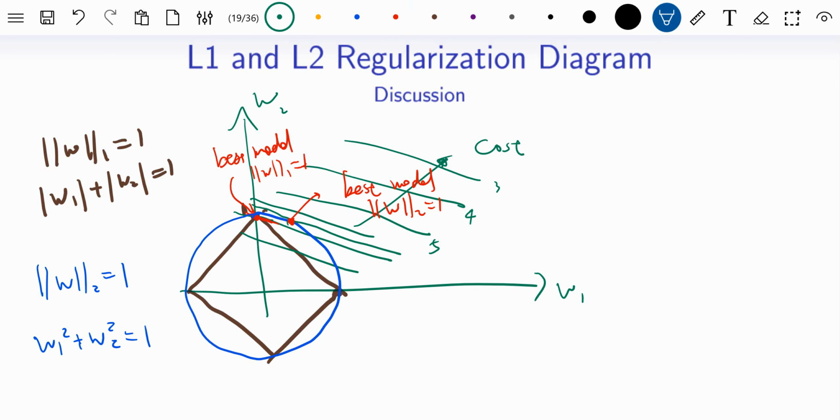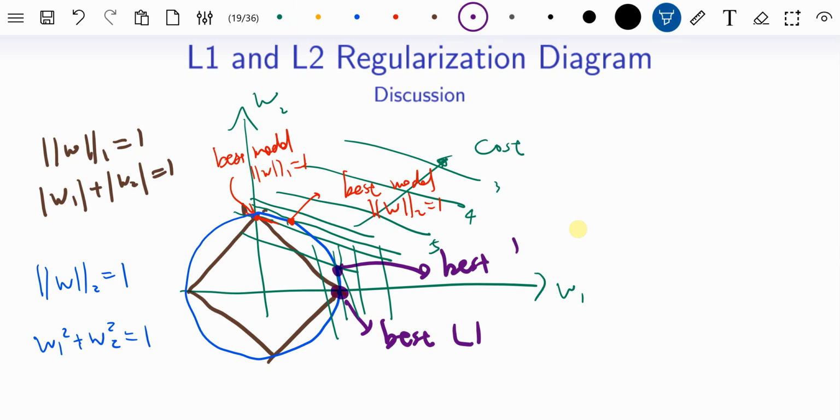So you can have different cost structures. For example, if your cost is like this, then you can see that this is the best for L1, and let's find something here, this will be the best for L2.